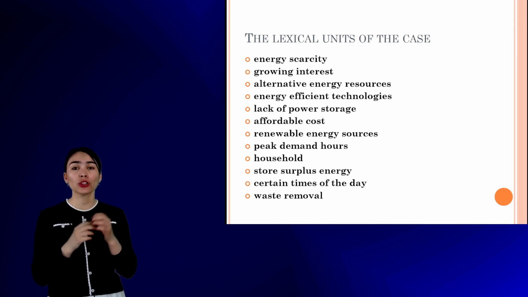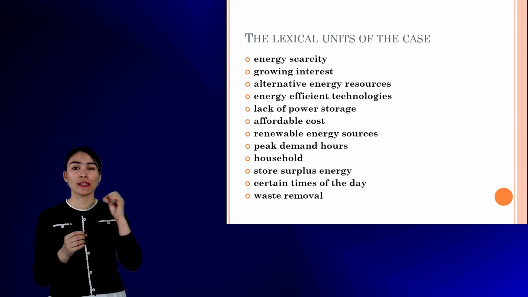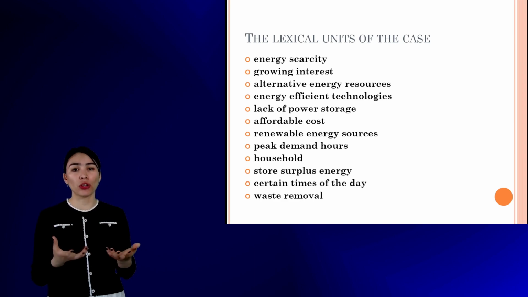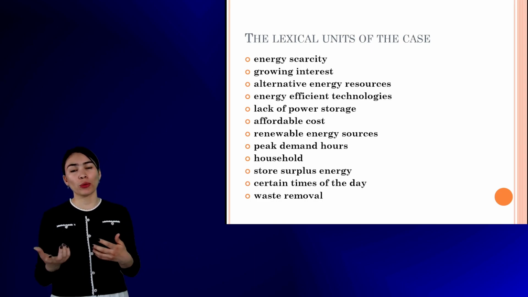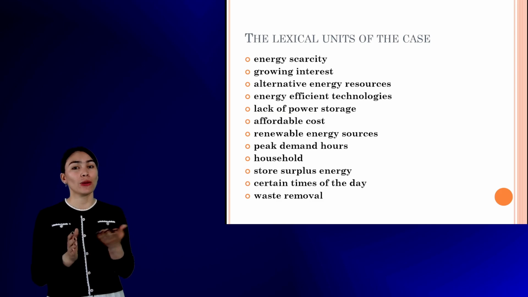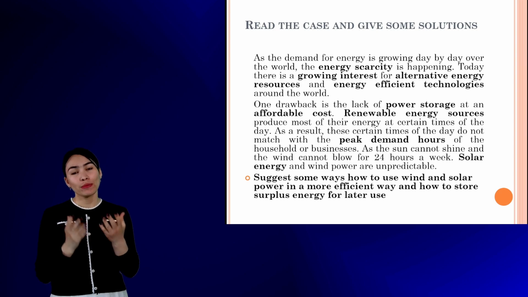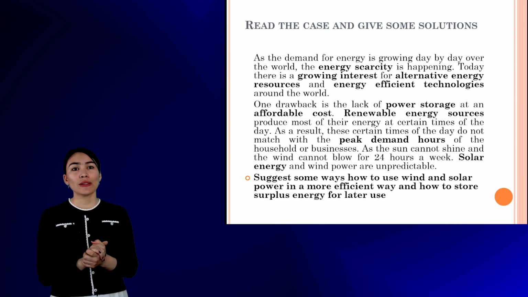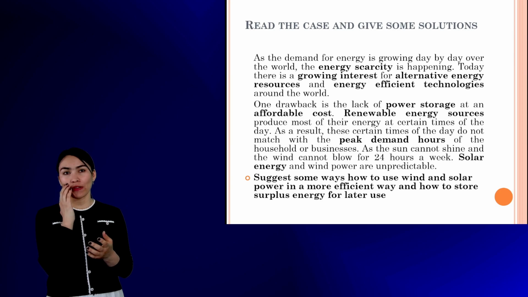Certain times of the day. Certain times of the day means an exact period, the exact time of the day. And waste removal. Removal means to get rid of the waste. So for waste removal, there can be some strategies to get rid of the waste. That's called waste removal. So let's look at the case itself. Let's read the case and give some solutions. This is the case about energy efficient technologies. So let's read it.